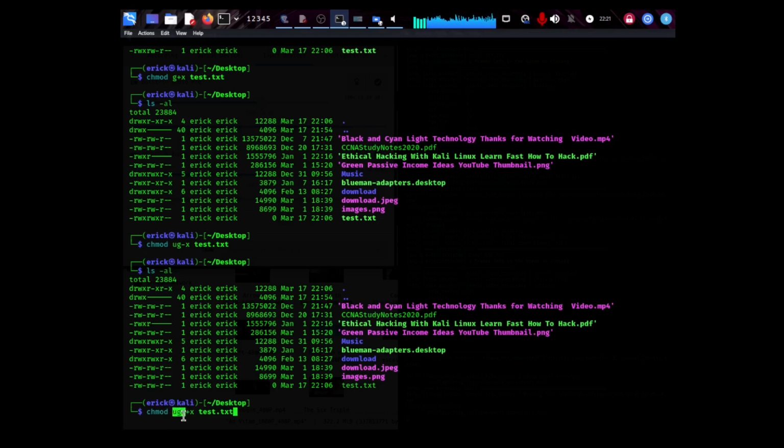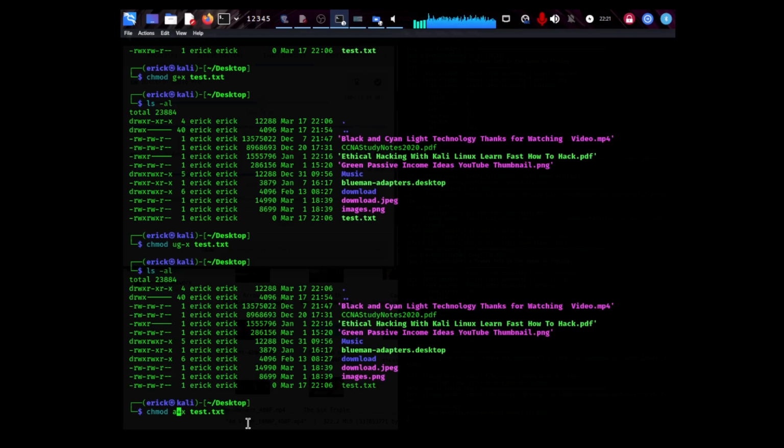What do you think if we remove all this user, group, and o this way, then we place there the letter a. Now a means all. Now we can say a plus sign, which means now we are adding the executable privilege to all of them.